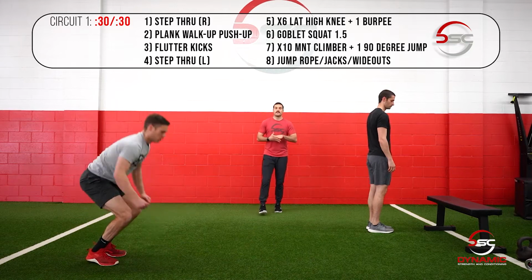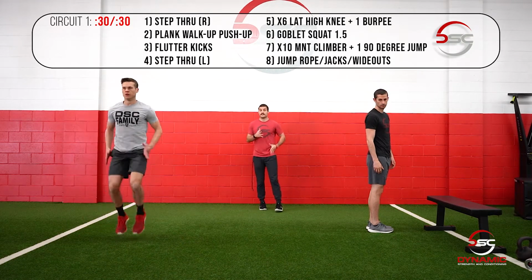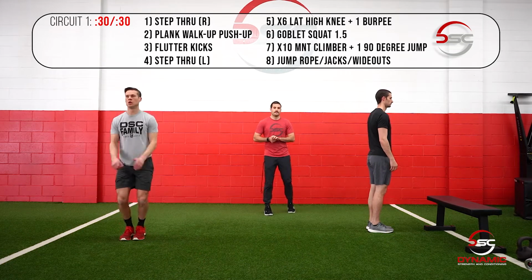Okay? If for whatever reason, guys, you don't have the space to be going back and forth, you guys can just go in place, all right? 6 high knees, and then boom, hit your burpee. All right, whatever version works for you, you can make it work.